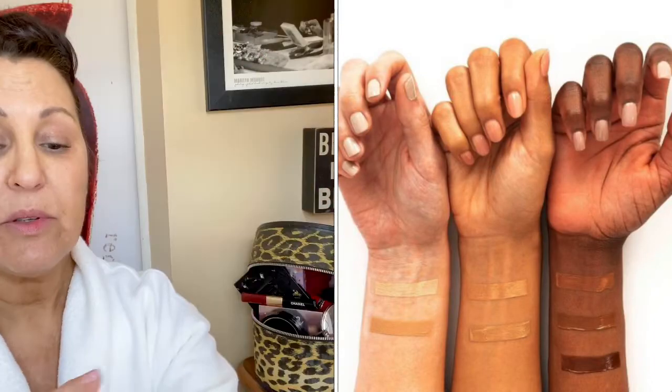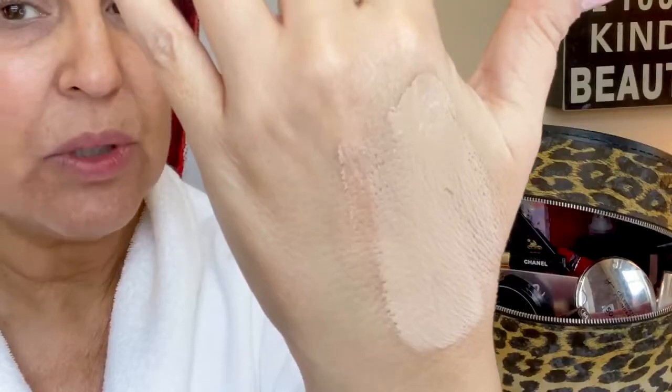I'm going to put some on the back of my hand. This is the medium. They have 7 colors. Almost looks like a foundation, but it's really not. It's a tinted moisturizer. Foundation is a lot heavier. So what I'll do is, if I feel like it's a little too light, I can always bronze myself a little bit. So I use my fingers for a lot of things you're going to see. I am a professional makeup artist, but I'm old school. I use brushes on my clients, but on myself, I do like to use my fingers. When it comes to foundation, I do use a brush or a sponge, but when it comes to a tinted moisturizer, I find that you get a better application with your fingers.